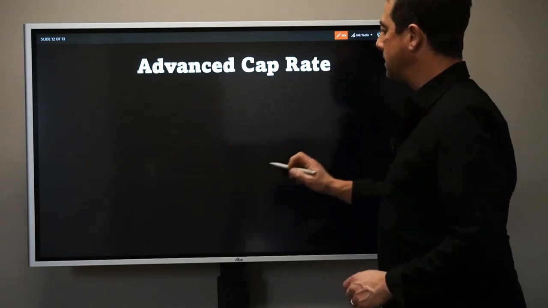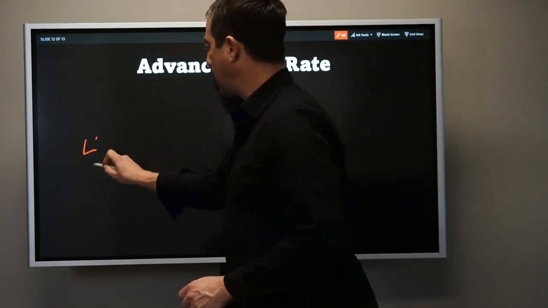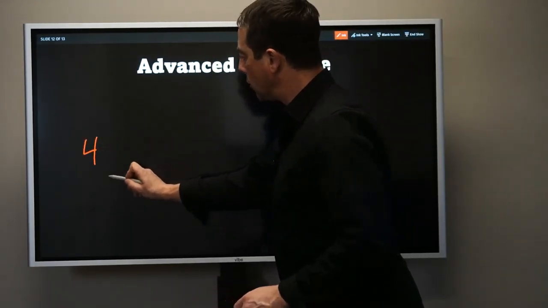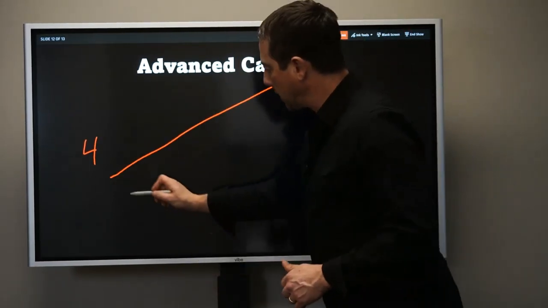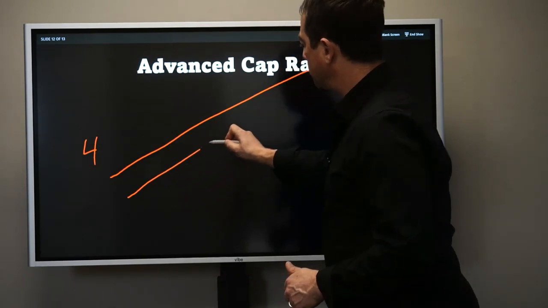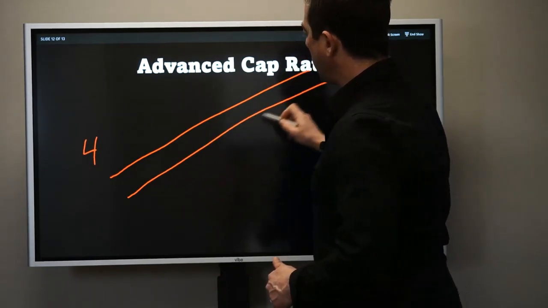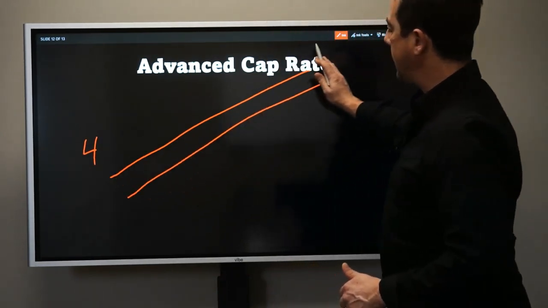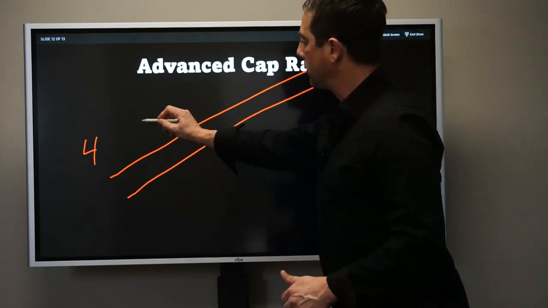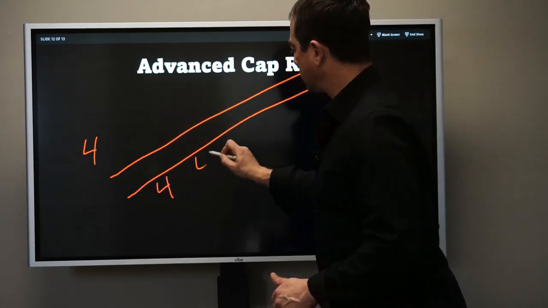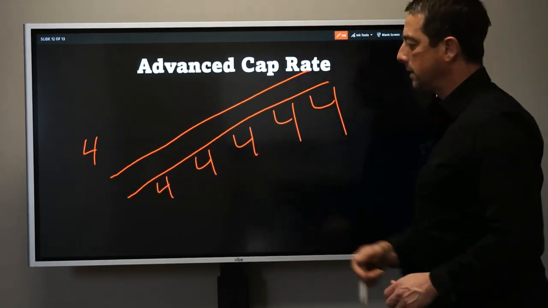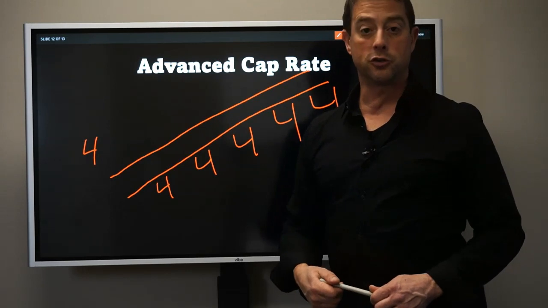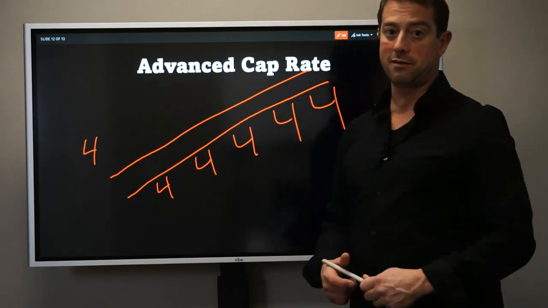Now, what happens if you buy this 4 cap here and your rents go up, right? You're thinking, great, the rents are going up, but guess what? The expenses do too. And the expenses go along at the same pace as your rent growth. Then your 4 cap never decompresses, does it? It's a 4 cap forever. And ladies and gentlemen, that is not a 4 cap, that is a foreclosure. Careful about this one, all right?